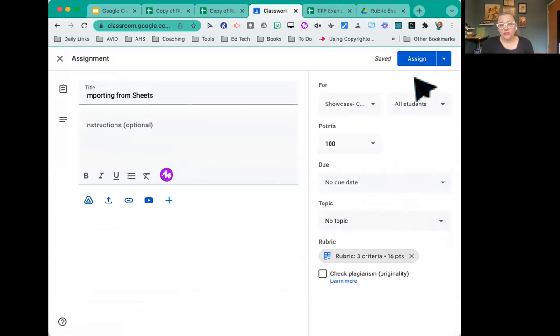And now I have it. So this is just another way of how you can add it in. I know, like I said, a lot of people prefer using Sheets, so just add them in. I personally have found it just easy enough to create everything in Google Classroom and put it in that way.